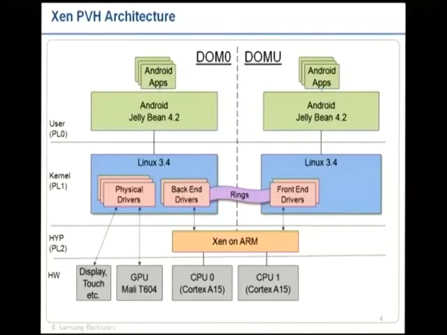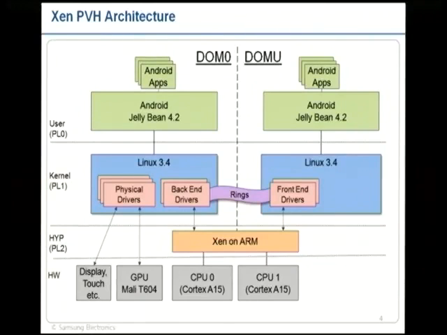So this is the block diagram which I was talking about. We call this PVH. I'm not sure how relevant it is. The para-virtualization is for the IO part, and the full virtualization support is for the CPU and memory. If you see the block diagram, the DOM0 kernel is on the left.